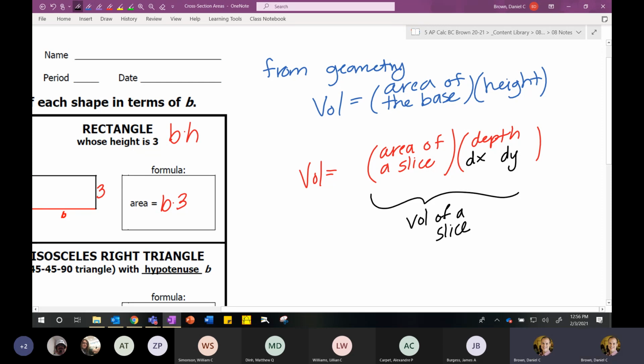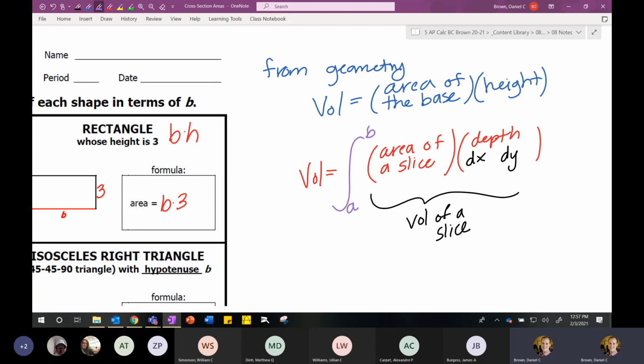Where the calculus comes involved is this is a volume made up of a whole bunch of slices, starting with one side of the interval, ending at the other. How in calculus do I represent adding up a bunch of slices? That's where the integral is going to come into play. So literally, volume is the integral of area, and we'll have some limits of integration that will come from directly like we did with the area.